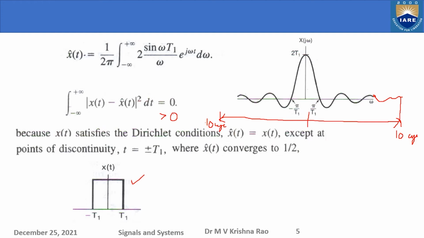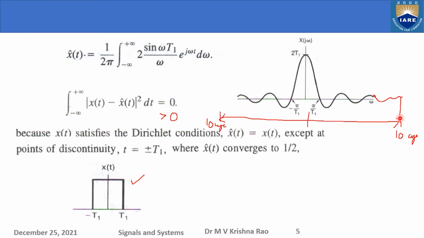You know that if you limit the bandwidth of a signal, because the bandwidth of this sinc function, I mean the bandwidth of this rectangular pulse, when represented in the frequency domain, is infinite, because this side infinite cycles are there, this side infinite cycles, not cycles, I should say lobes or humps or maxima. So this is 10, 10, 20 only I am taking. Instead of infinite I am taking 20.